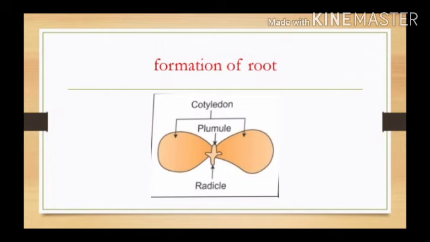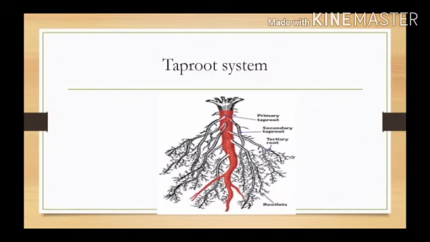The root that forms from the radicle grows into the ground. The root is thick near the ground and gradually tapers to a pointed end. This part of the plant growing below the soil for support is called a root. Second, that is taproot system. Roots of some plants produce secondary roots that grow obliquely and spread far and wide. In the soil, root supports the plants. This type of root is called taproot.